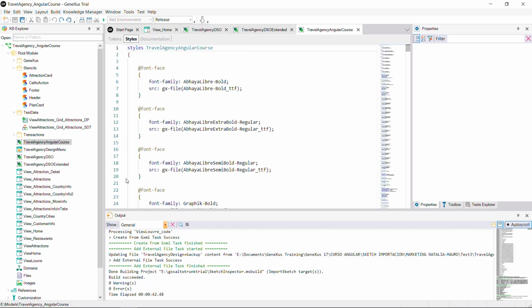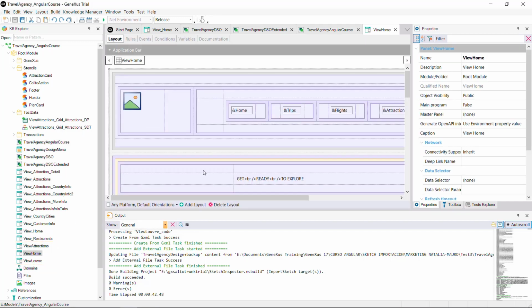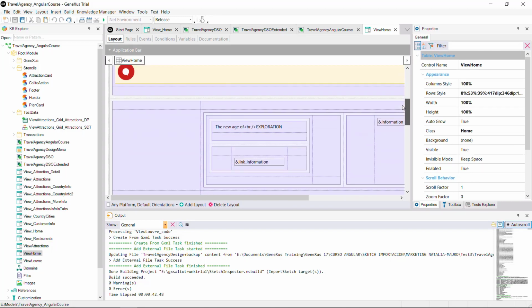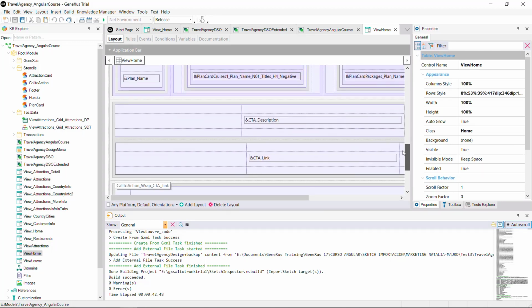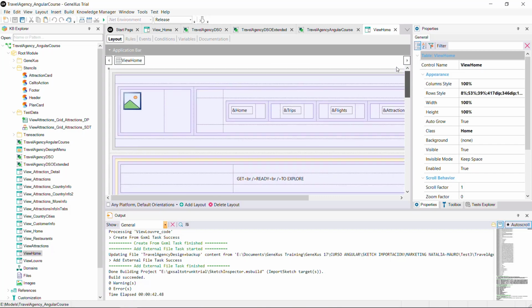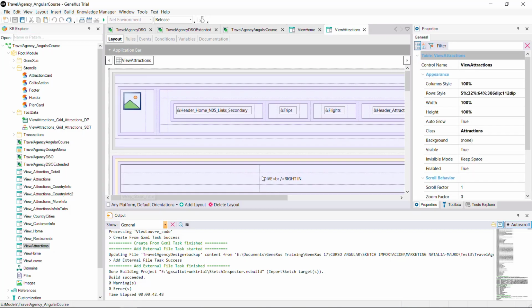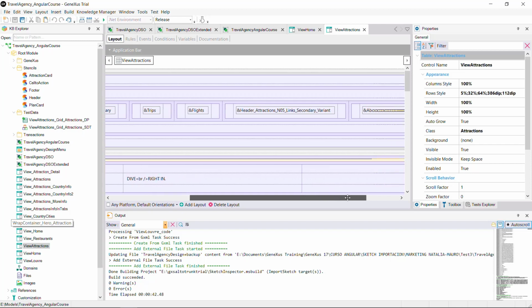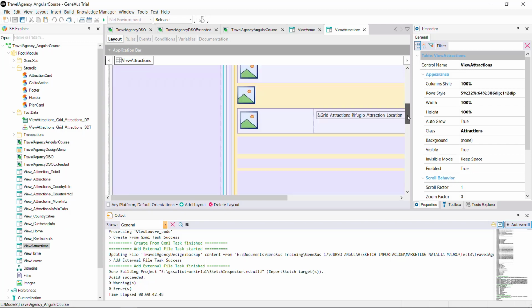On the bottom, you'll find the panel objects you saw on the Import Wizard screen, which were created automatically, like the one of the home page, View Home, the one that shows the attractions, View Attractions, and the detail of an attraction, View Louvre. In the View Home form, you'll see that all components for the visual content, like tables, variables, and images, among others, are already included. All this was automatically created in the importing process, and the same goes for the View Attractions panel.